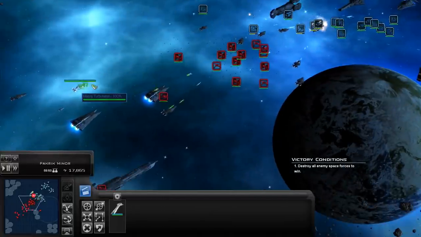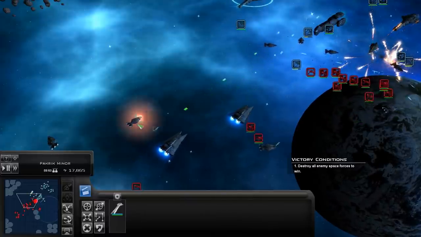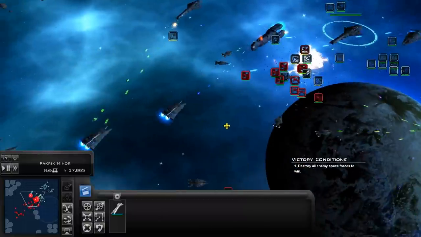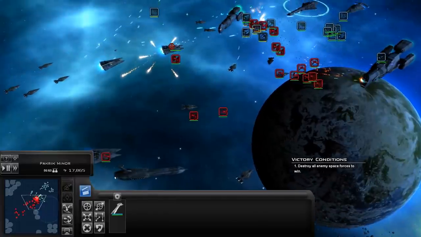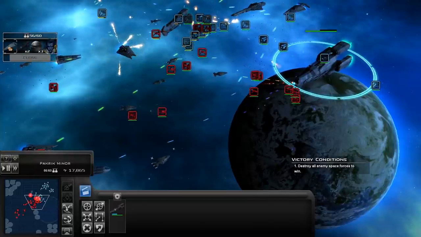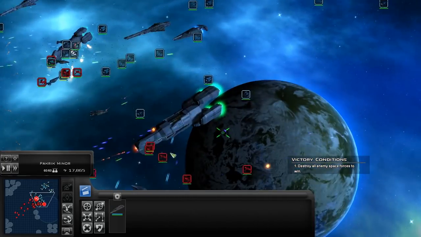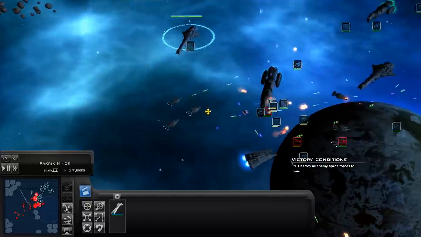There's a lot of smaller ships. We'll see if they can sort of nuke them a bit. Our target priority: Architens are actually fairly powerful, taking fire, so it's not going to be too bad. Throw a chaff in there. Where'd he go? I don't think these other ships will be super necessary.